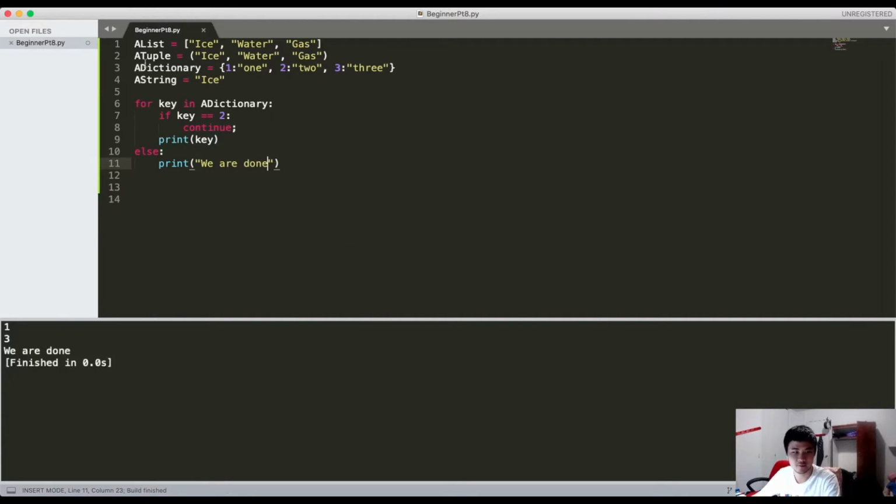So it's going to go through this loop 3 times, and then it's going to go to the else statement. Remember, else can tag along with if, but it can also tag along with for. We loop through this 3 times, and once it was done, we jump into the else block, and then we do whatever code we want to do here.